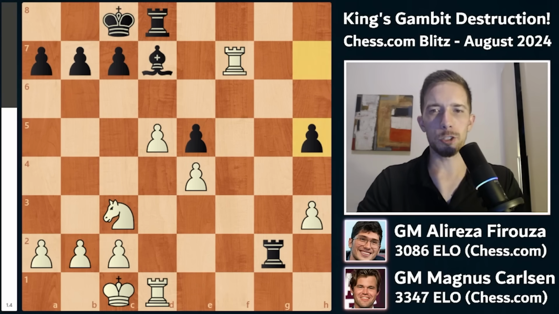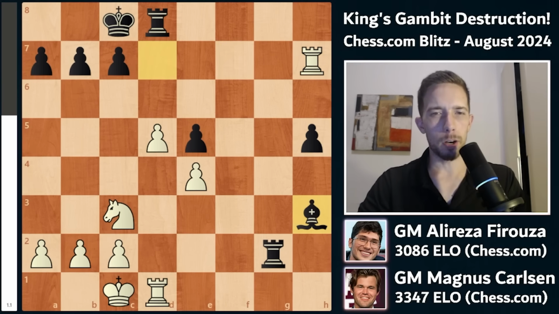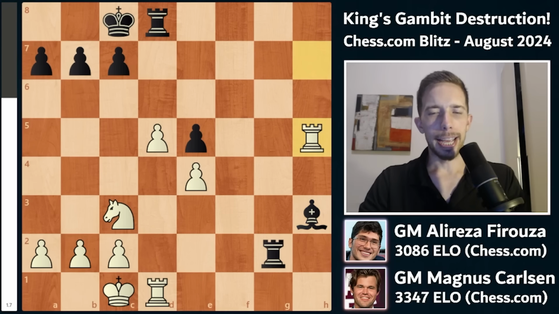Now here, black, the pawn h7 being attacked. Alireza goes h5, trying to defend, but Magnus just goes rook h7, piling up on the pawn. And now from here, both sides lose their h-pawns. Bishop takes, rook takes, and now that there's no more pawns on the king side, that can only favor Magnus Carlsen, as he has the knight against Alireza's bishop.